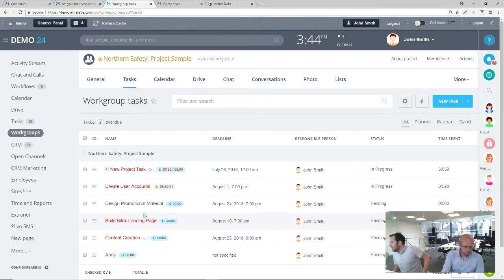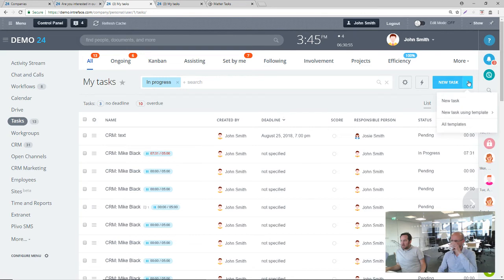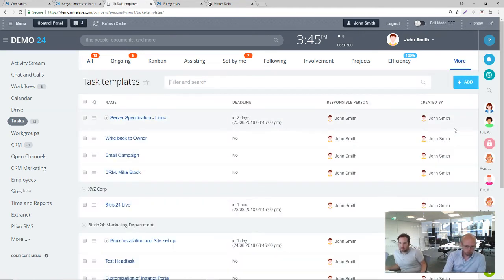Following on from that, we had a question about some people having a set number of tasks to do each month, and how you can quickly create them. It's very simple, in all honesty. When you go into your tasks section, if you go to the down arrow next to new tasks, Bitrix has a templates module.